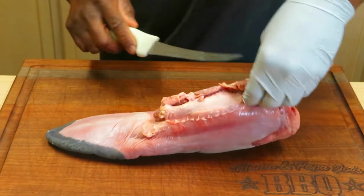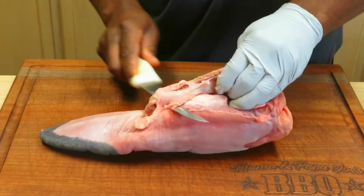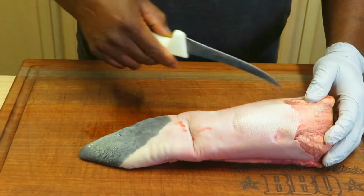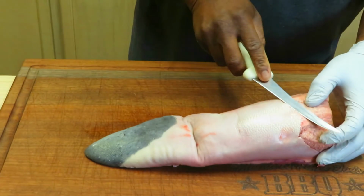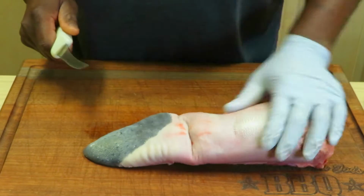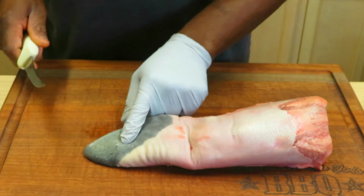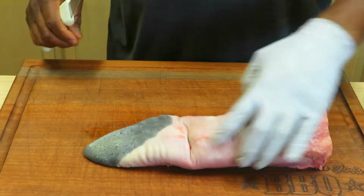Same thing on this side. This tongue is covered, cased in this tough piece of tissue, membrane. I could go ahead and try to knock this off, but it would not be easy, and it will definitely take away some of the good meat underneath. So the idea is that we're going to let this cook, and once it's completely cooked, I should just be able to peel this off very easily.